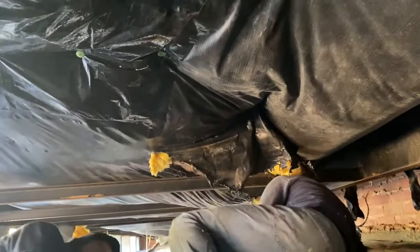Got 1, 2, 3, 4, 5, 6, 7, 8 floor joists uncovered. This is about maybe them battings are 8 foot wide and they're having to double them up. So something like probably 12, 14 foot wide they're working with there. But that's how it's done. You just run the stuff back up in there the best you can, just like they had it. And then we're gonna cover it up.